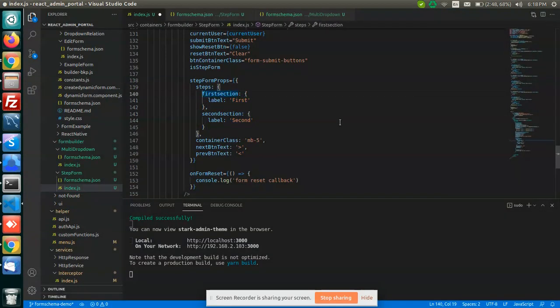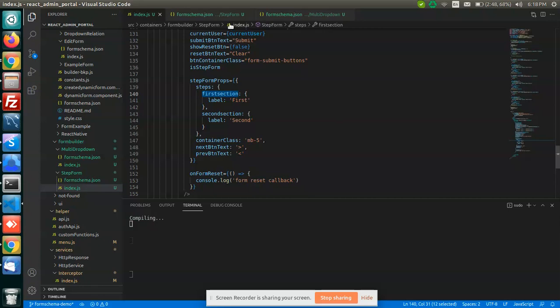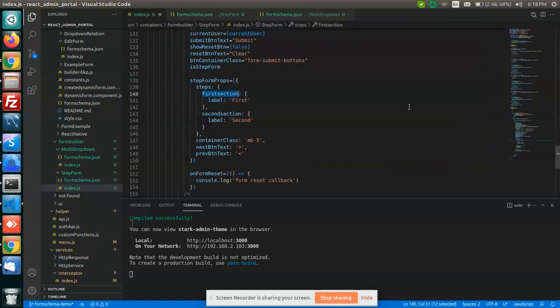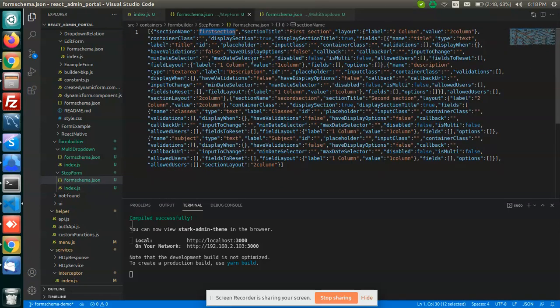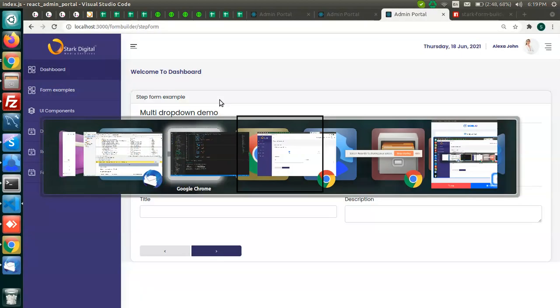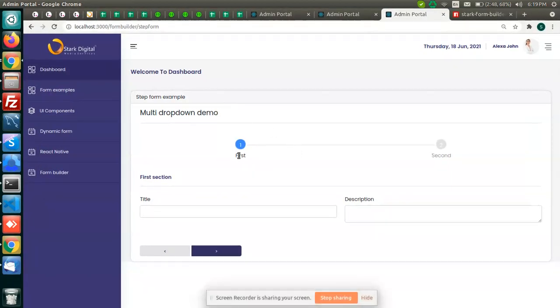This first section is the key from our form schema section name, so this key should match to change the labels for that text. You can see here the section name. I just copied this first section, took it as a key, and added the label here. So the label is replaced.